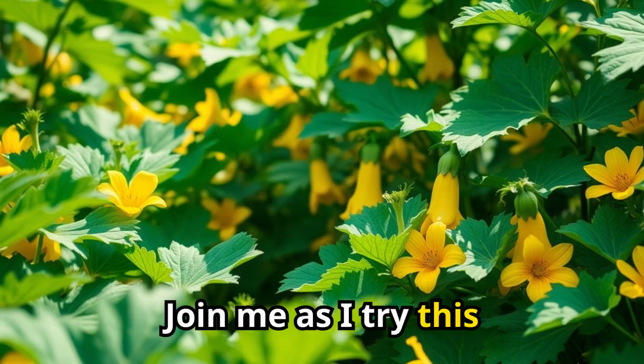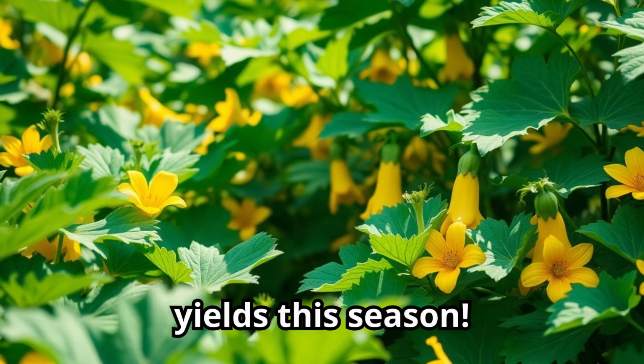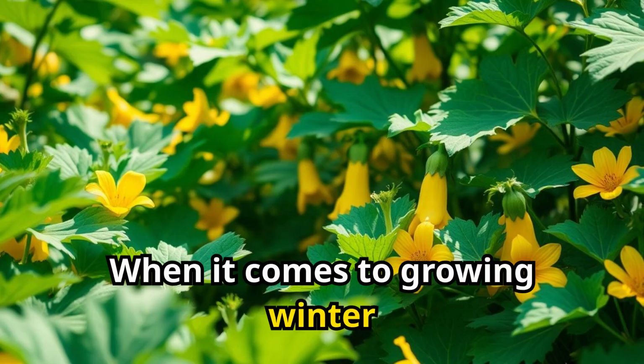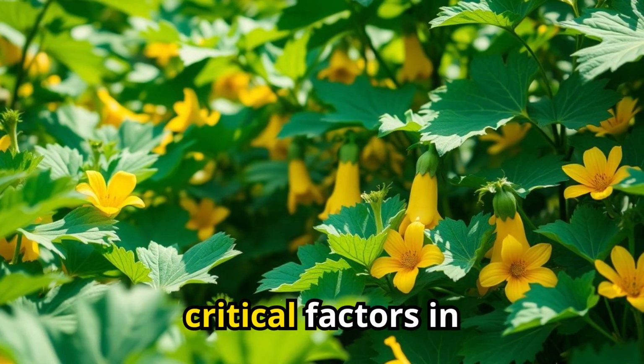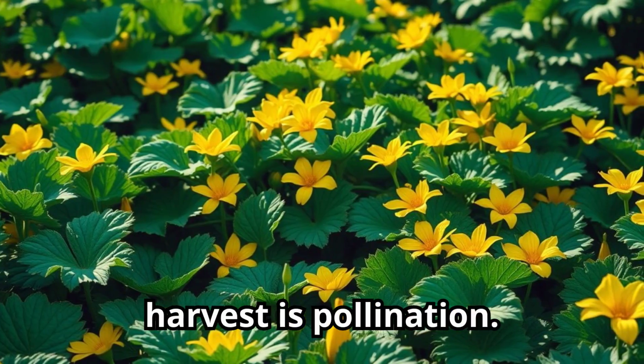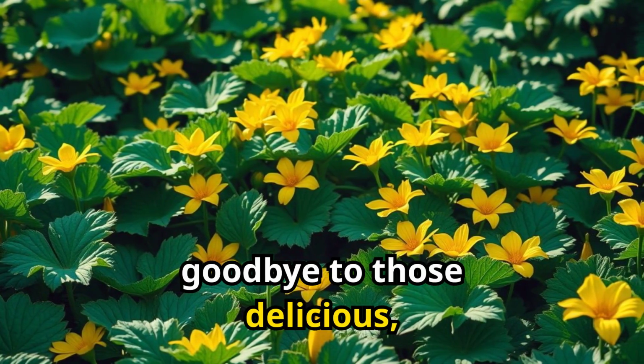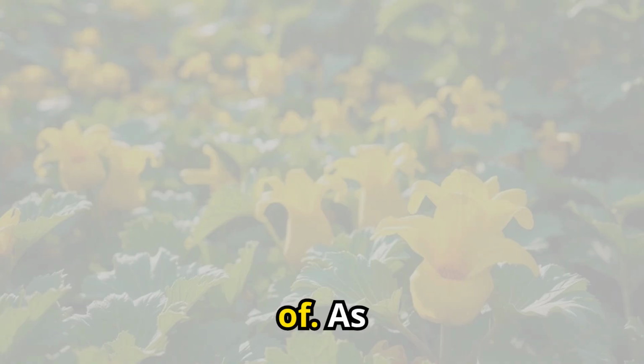Join me as I try this simple pollination trick to double my winter squash yields this season. When it comes to growing winter squash, one of the most critical factors in determining a successful harvest is pollination. Without proper pollination, you can say goodbye to those delicious, tender fruits you've been dreaming of.